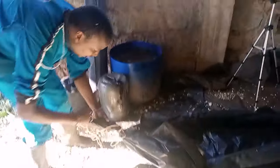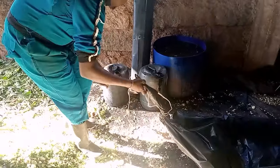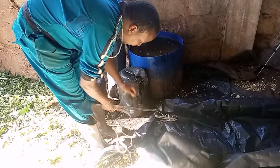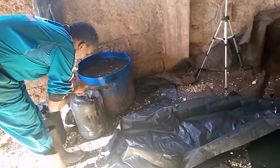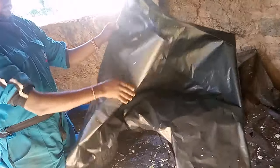Once you have done that, it ensures that there is no air that will come in by any chance. So I use a panga here, and then I cut this. So once you have done that, I want it to go inside. So this is what I'm going to do. I'm going to take it.